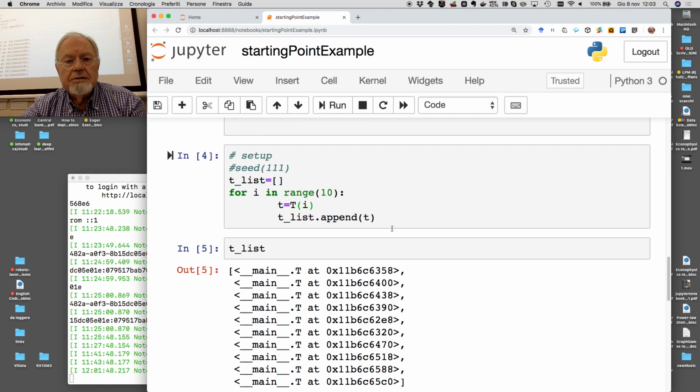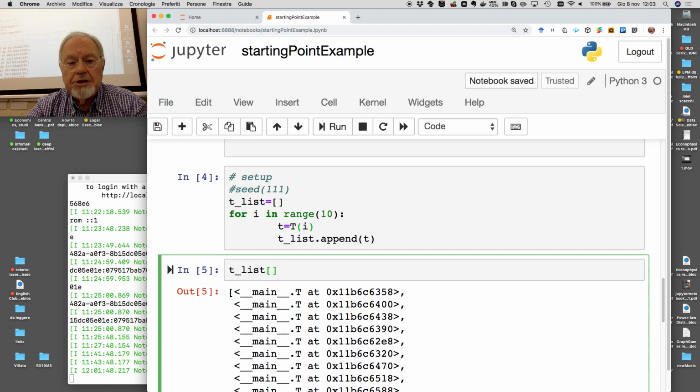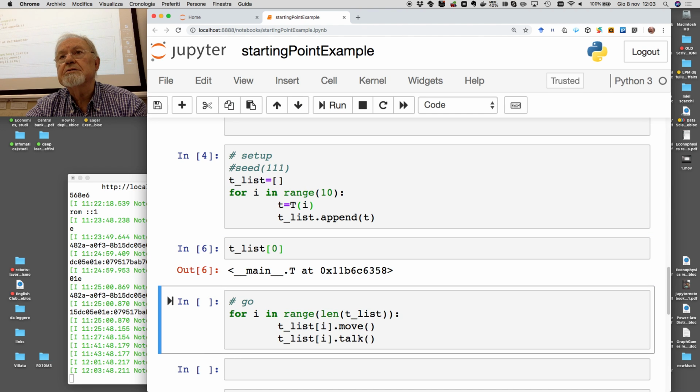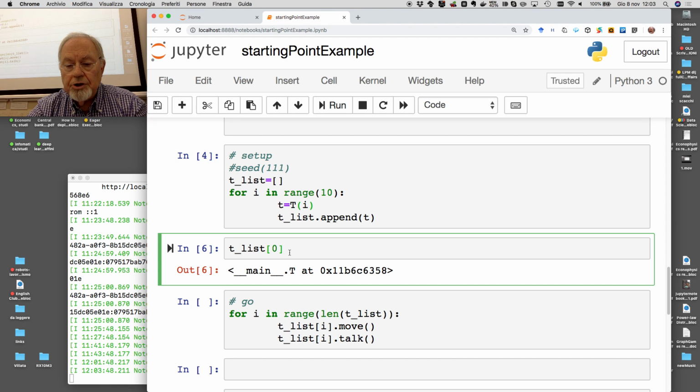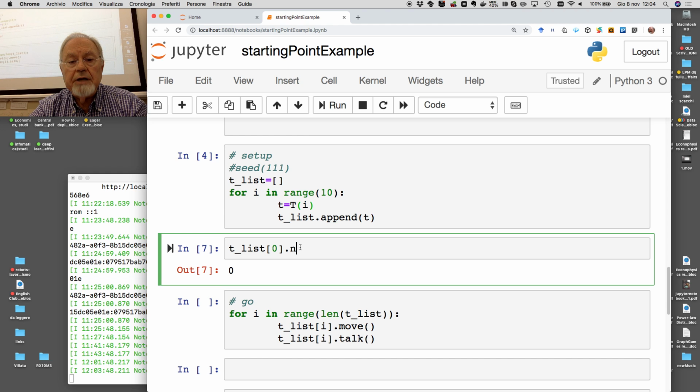But look here. The list is this, okay? What is T of 0? The first instance. What is T of 0 dot n? 0. And what is T of 0 dot x?